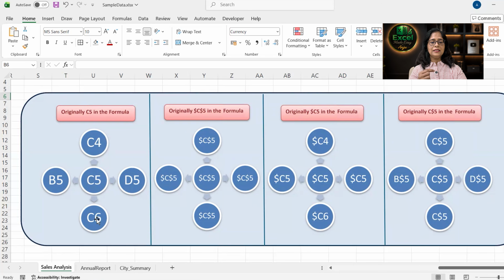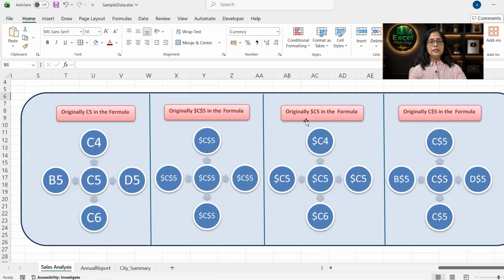Why? Because when you are copying vertically, the row numbers are getting changed. But when you are copying left or right, the columns are changing, and the row number remains the same here. Now, this was when relative referencing was used. What happens when I use $C$5, which is prefixing the dollar to both parts, the column and the row? Here this cell address is considered as a constant, and when I copy it in any direction, it remains the same. It does not change at all.